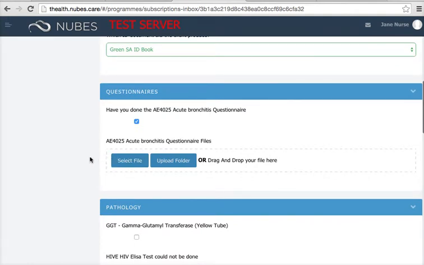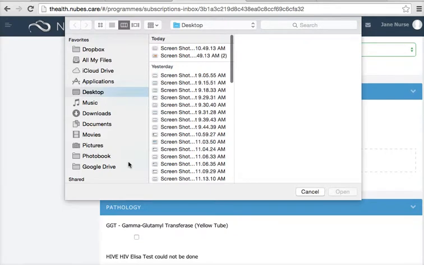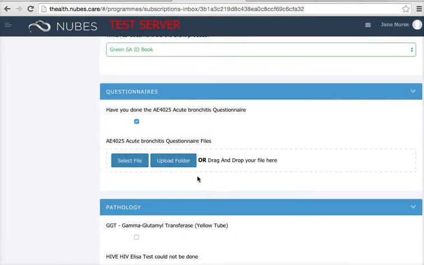And then what's nice is that you can upload the questionnaire right there and then at the appointment, which will save you a lot of time after the fact. What you do if you've got a tablet or an Android phone or an iPhone, etc., is you just click select file, and this will open up the camera. You can then take the photo of a page per page. So you take a photo of page 1, for example, and once you take the photo, it will ask you if you want to confirm yes or no.